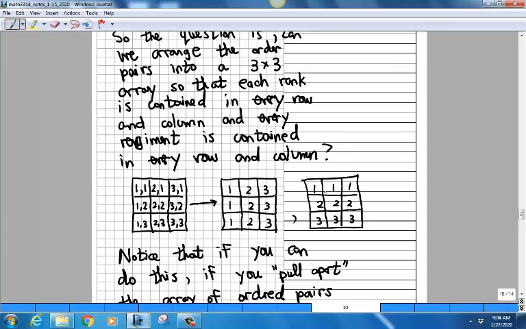Every ordered pair would be there. I would have every possible ordered pair once I superimpose the 2 Latin squares, every pair you get by taking numbers 1, 2, 3 and matching them with numbers 1, 2, 3. Such Latin squares are called orthogonal to one another. So if you have 2 different Latin squares so that when you superimpose them you get every possible ordered pair, you have what are called orthogonal Latin squares.